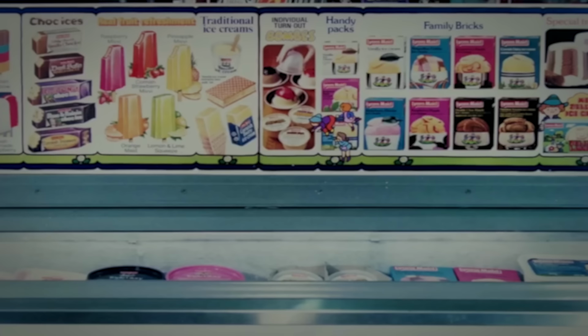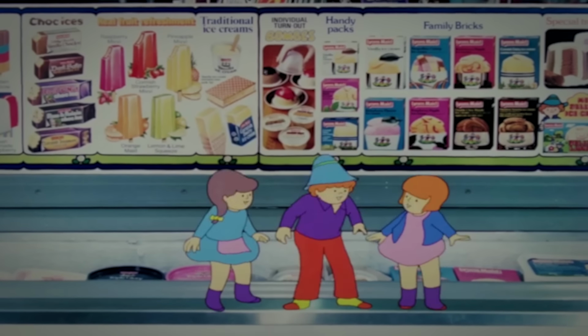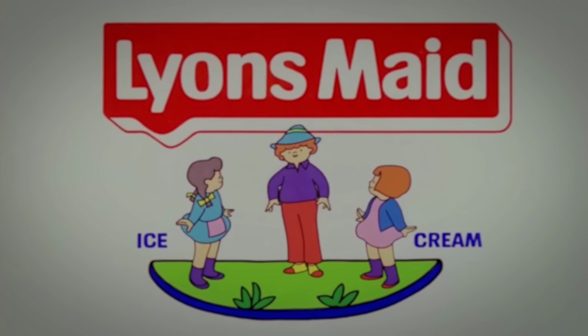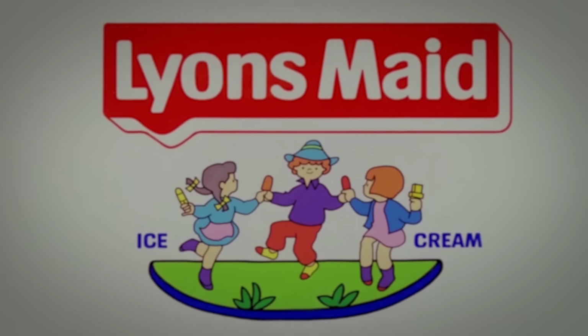Well, in an effort to reignite those old memories, we're going to take a look now at 10 examples of vintage, nostalgic ice creams from decades past, and for a bit of extra challenge, you'll get 10 seconds to guess what each one is before the names and logos appear on the screen. We'll also be sharing some ice cream nostalgia after the quiz with your featured comments, and I'll be sticking a couple of vintage British TV adverts in at the end for good measure.